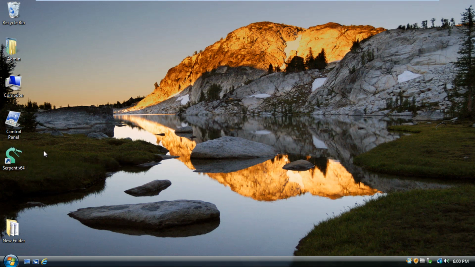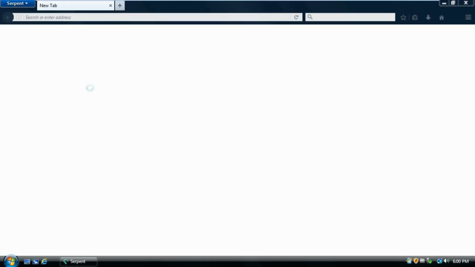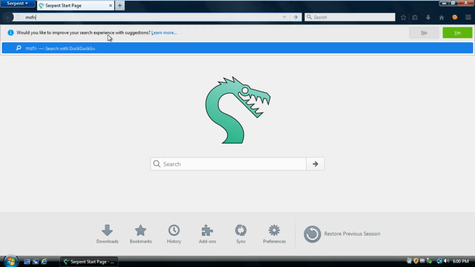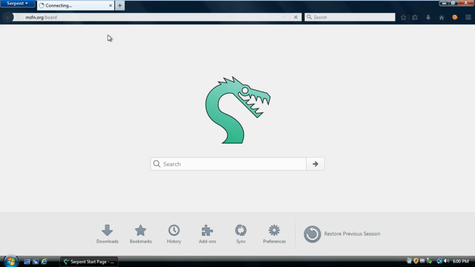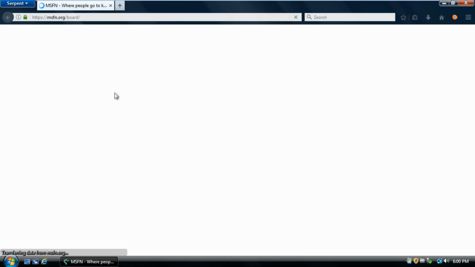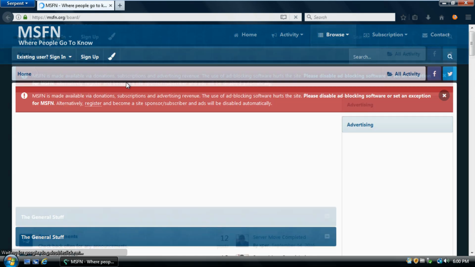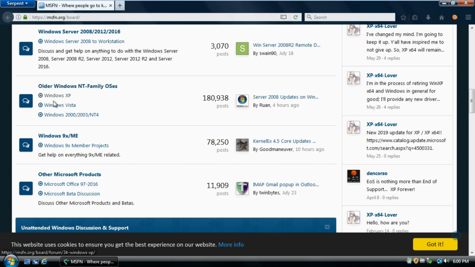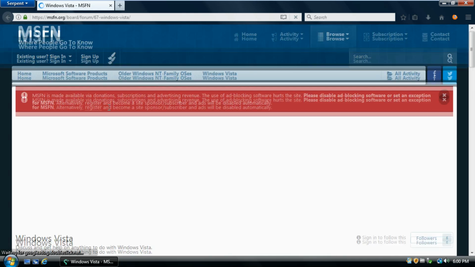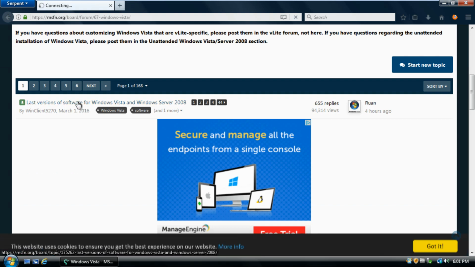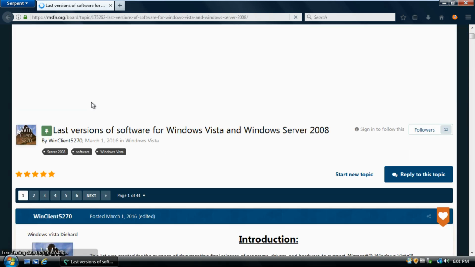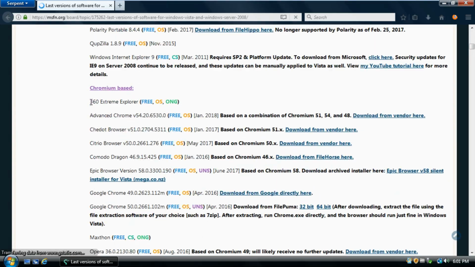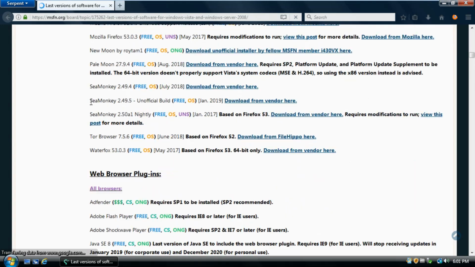But I do have a list that I've created that I mentioned earlier, the last versions of software for Windows Vista list. So we're going to go back to that, and if you take a look at it, you will find there's software listed in every category, like I said earlier, for all of the last versions of software for Windows Vista, as well as software that continues to support it. And download links are supplied for this software, so it's very easy to access. So as you can see, here's the list. You just scroll down past the web browser section, because we've already talked about that.